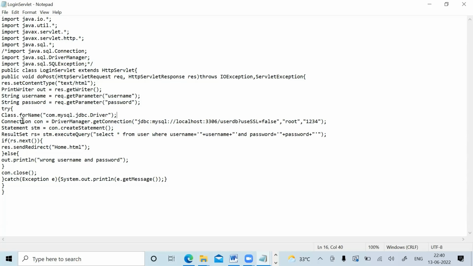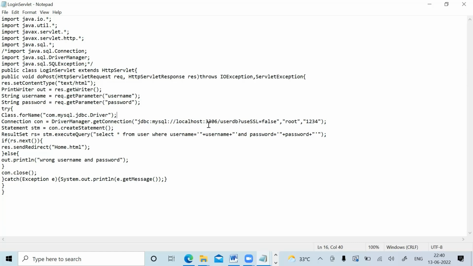The next statement is Connection con equal to, so here we are creating the connection. con is the variable for the connection to the database. We create it by using the method called getConnection.